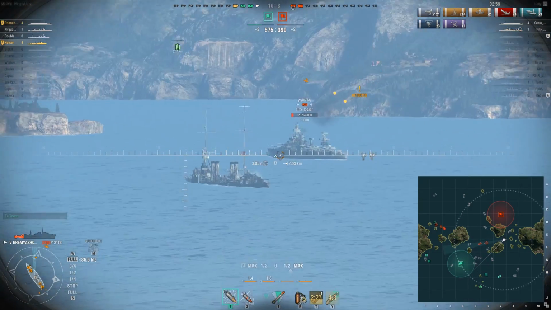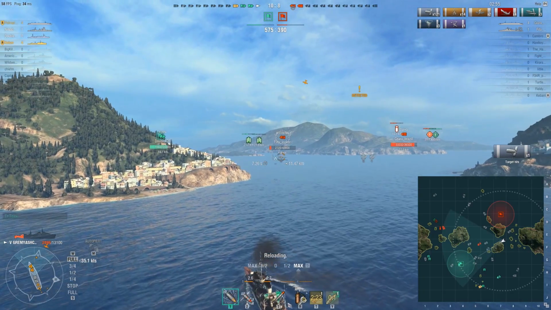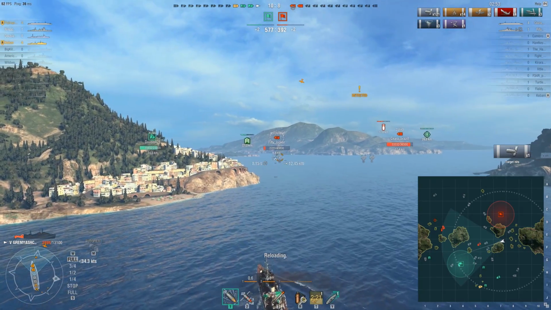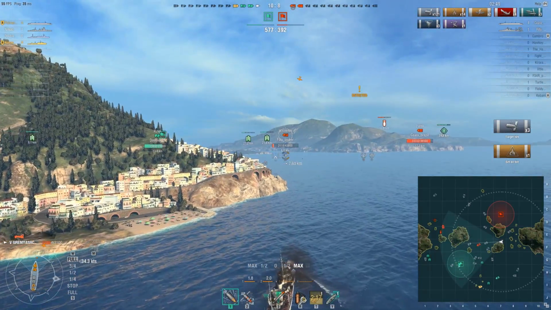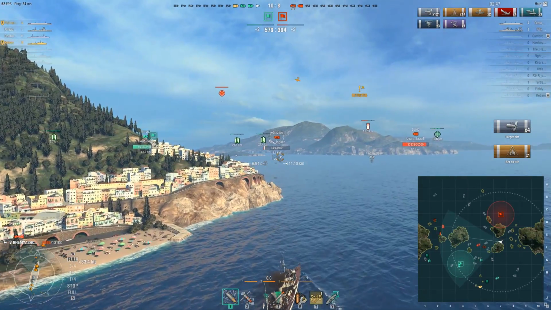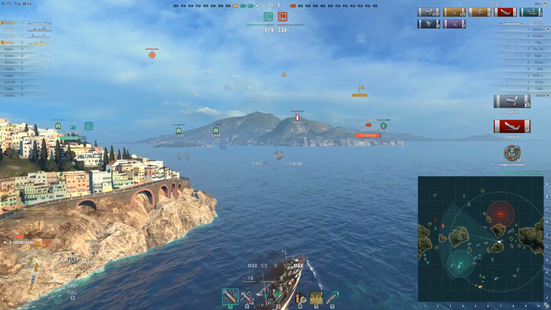He's slowly turning. I think his intent is to engage the friendly battleship, so I'm not afraid. There we go, we got a fire. This should be it. This should give us the kill that we need. Is he gonna burn down? Yes! And we earn Kraken Unleashed.